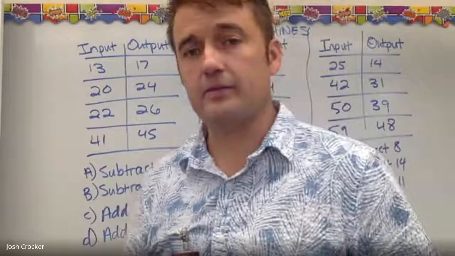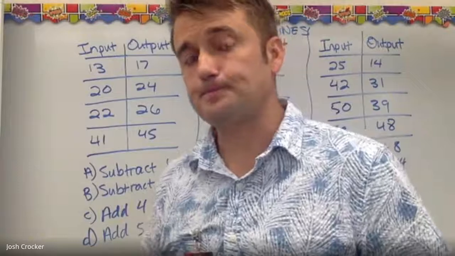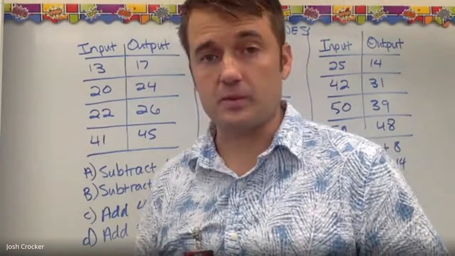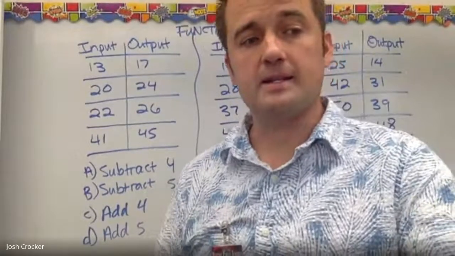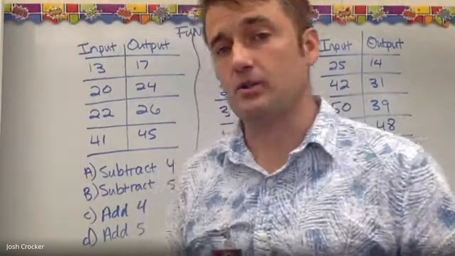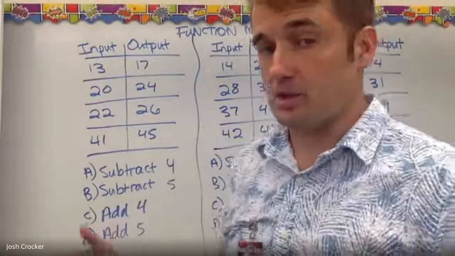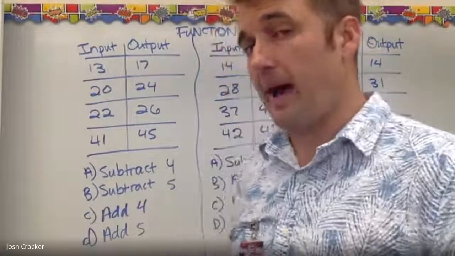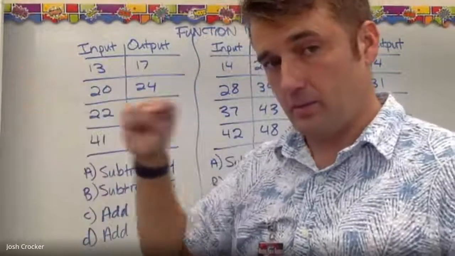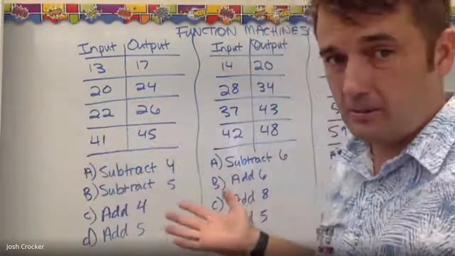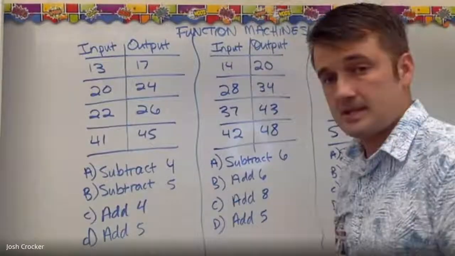So we have been talking about patterns. We created patterns, we determined the rules for patterns, and today we are going to make the jump into a function machine, which is really just a pattern, but instead of being in that chain of numbers that we're kind of used to seeing, it's in a table. Okay, so let's talk about this table.